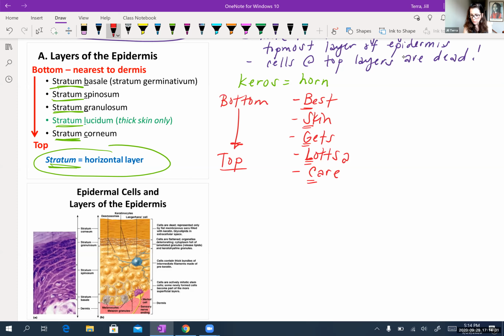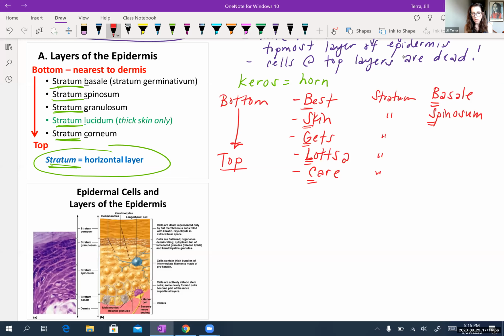So remember, stratum is the first word of each layer. So we have the stratum basalis, and basal means bottom, or you could call it the stratum germinativum. My mnemonic doesn't work for that, but oh well. Stratum basalis, then the next layer is the stratum spinosum, which means spiny.